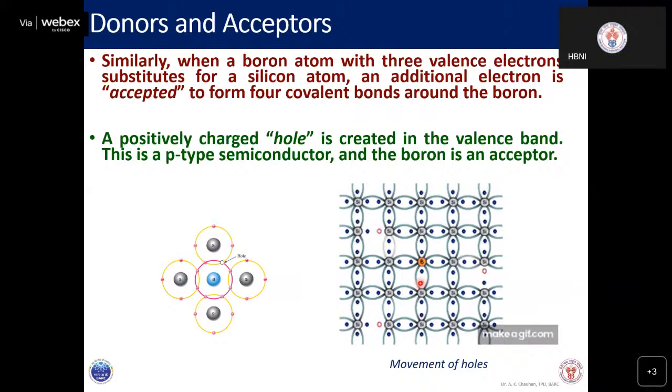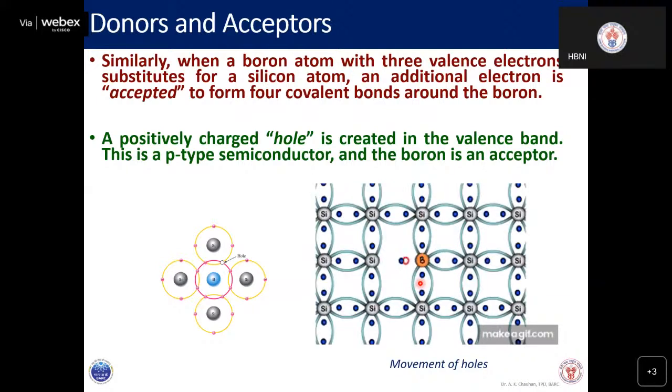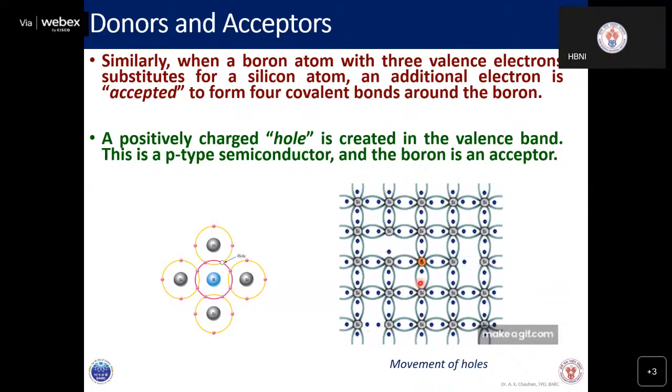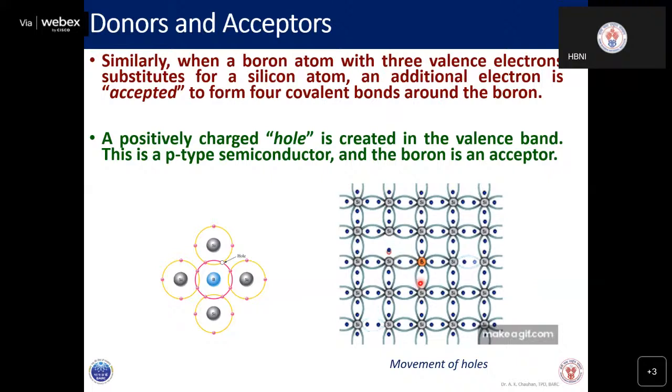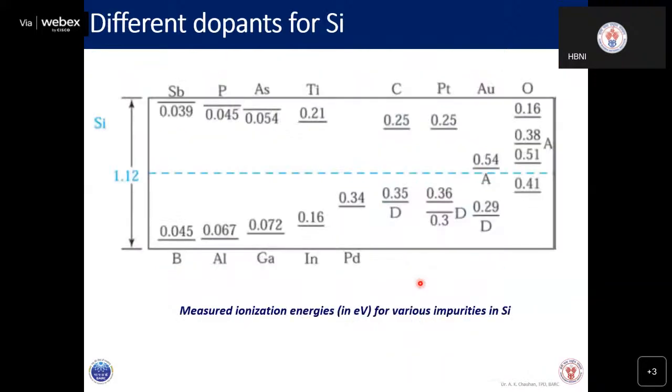This kind of semiconductor, where holes are the majority type of carriers, is called p-type material. The mobility of holes is relatively less than that of electrons. So these n-type and p-type materials are created by adding different dopants. So what are the different dopants? I explained two different dopants, that was boron and phosphorus.